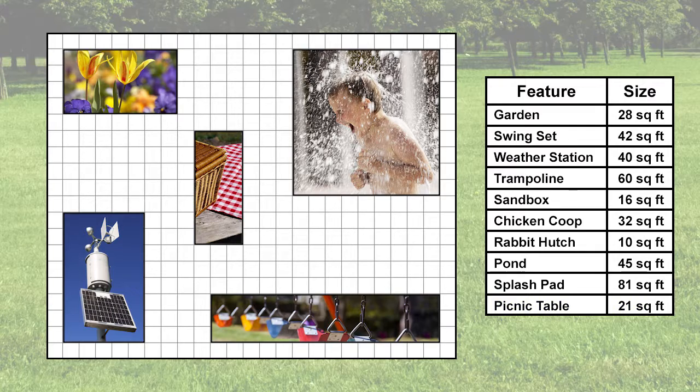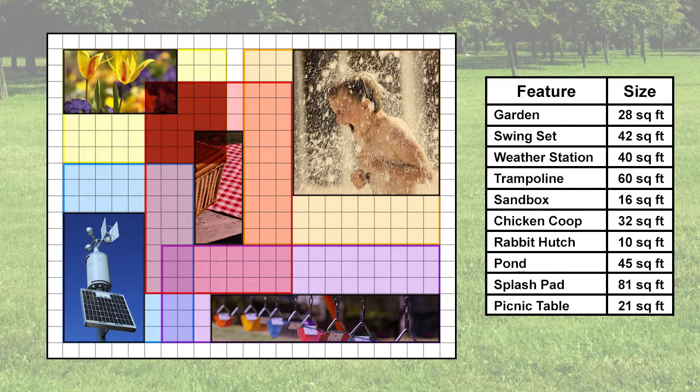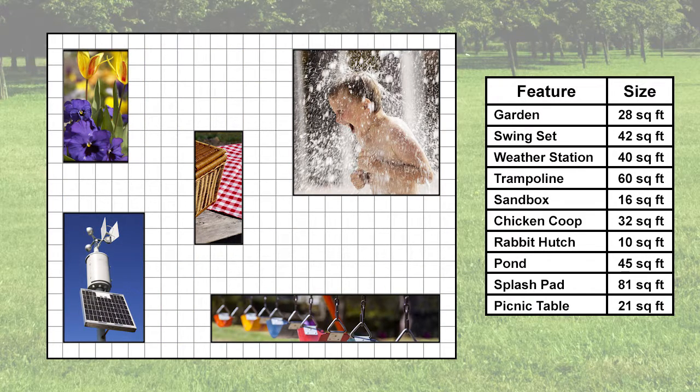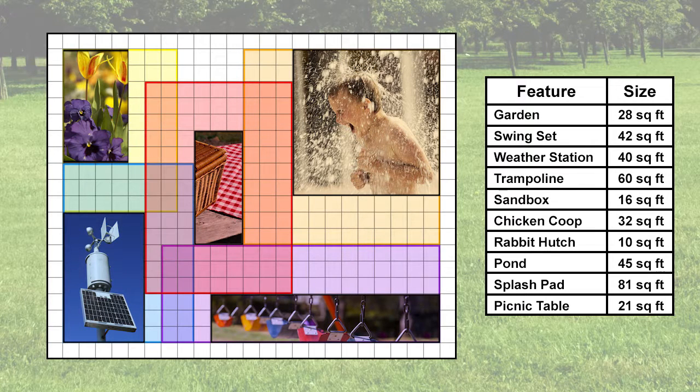According to our directions, there needs to be a walking path at least 1 yard or 3 feet separating the other features. It looks like we cannot get it to fit unless we change the direction of one or more of our features. Let's change the direction of the garden array from 4 times 7 to 7 times 4. We can see that we have a 3 foot path from any other feature, so it will be acceptable.